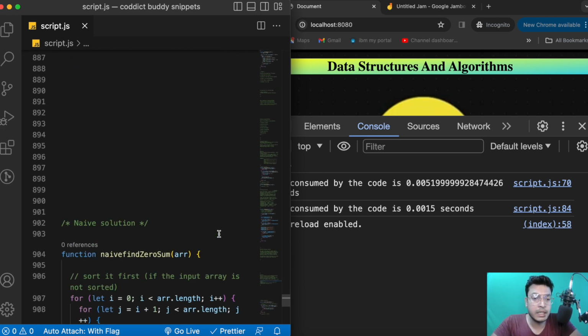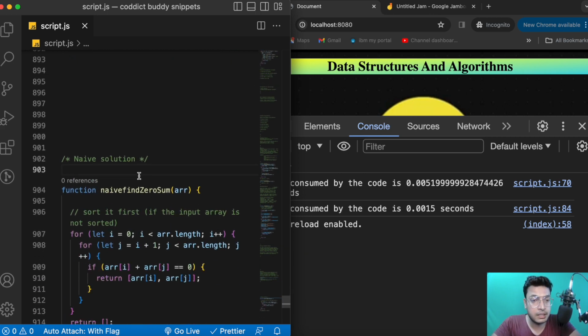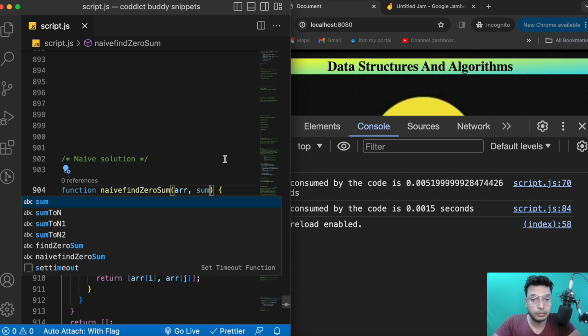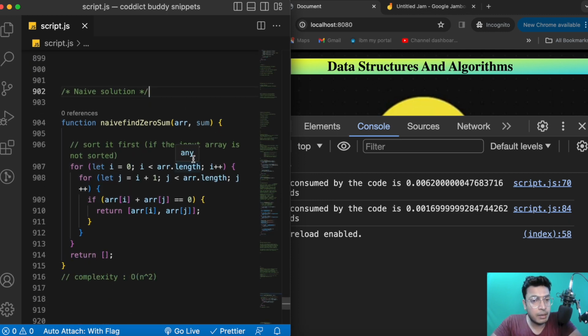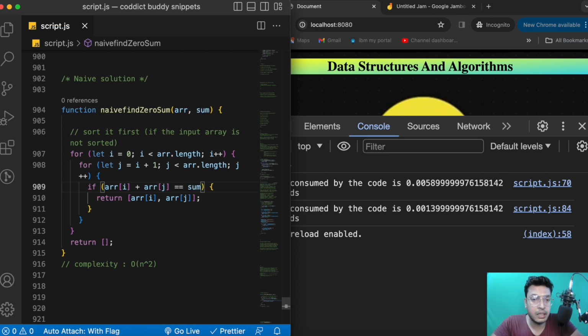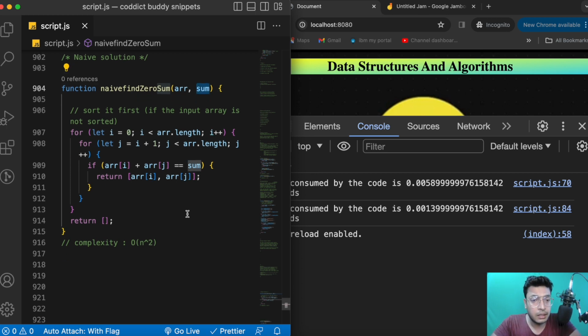Okay, so let's consider you have to find a sum which is equivalent to the number which you have passed here. Okay, so sum. Okay, so in the same example I'll change it. So what I will do, I'll simply replace all the places wherever I have used 0. Okay, so is it tricky? The answer is no. It's just presence of mind. Okay, you just have to think, you just have to be mentally available at that point of time.